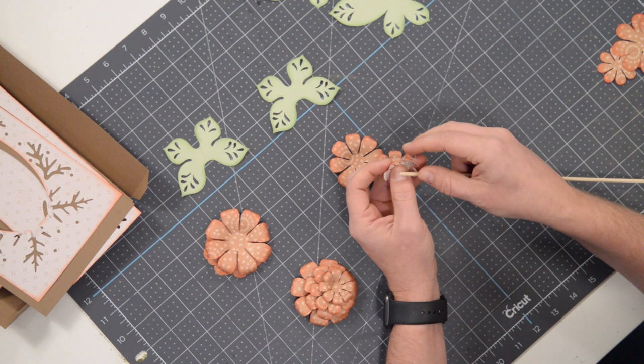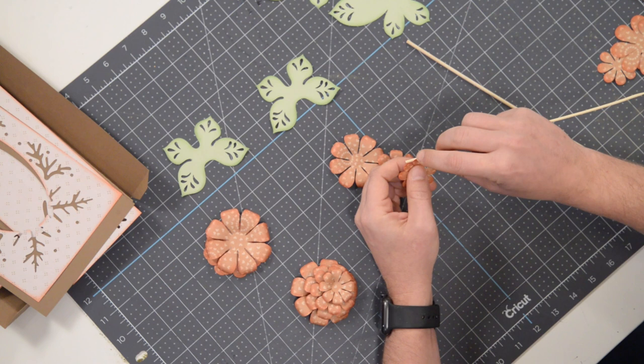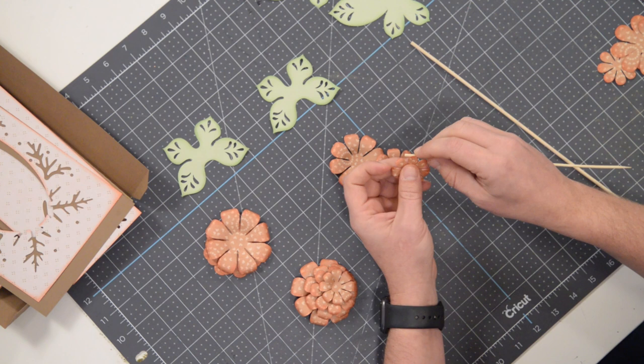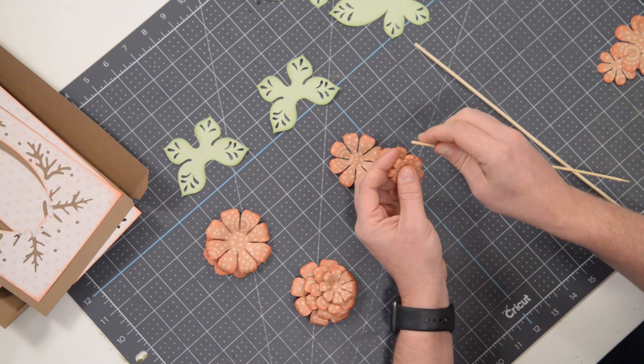Okay, and again, I'm using the smallest dowel I have now for this smallest set of petals. I'll bring those up a little bit, and then I'm going to use my hibachi skewer to train the tips, okay. There we go. So a lot of flower stuff going on in this new bundle, which is great because we haven't done flowers in a while. We've been doing a lot of cards lately. And I know you guys like variety. Who doesn't? All right. Okay, so we got the three layers for the small flower.